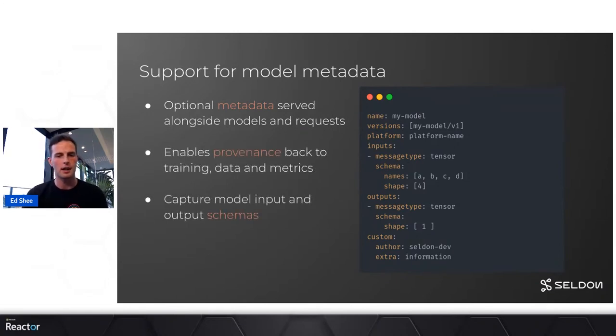But one final thing, I guess, is to capture the input and output schemas. Every machine learning model receives different formats of data, and expects it in a certain type and might output it in certain different types too. So being able to attach that to the actual model server so that an application developer can just query the metadata endpoint and say, oh, okay, that's the type of data it's expecting. A little bit like an API definition that you might read in the API docs or a Swagger file or whatever.